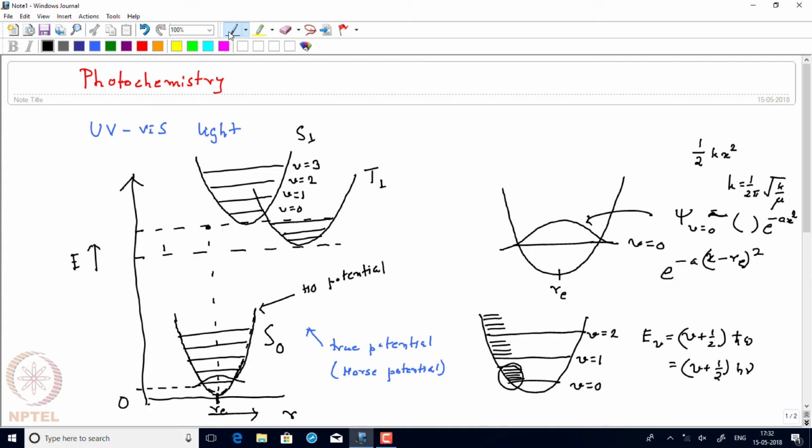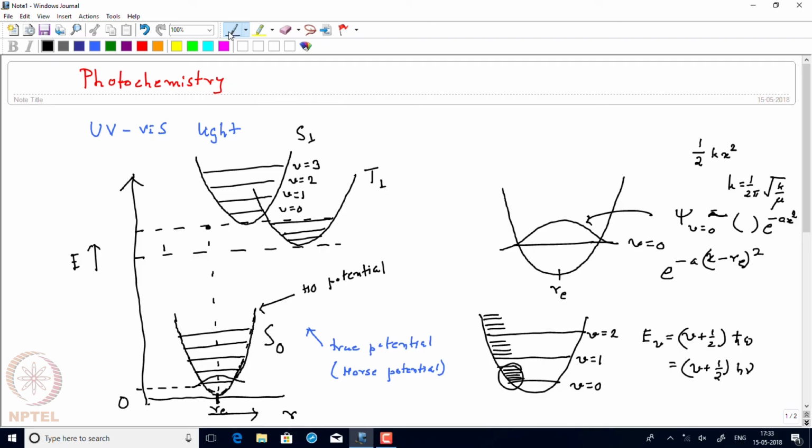Now let us talk about a transition. Which kind of transition? Let's say an electronic transition. Now what do you mean by an electronic transition? How do you define an electronic transition? When a photon of, say, ultraviolet or visible energy gets absorbed, the molecule is promoted from the ground state to the excited electronic state. This process happens very quickly, in the sense that the electronic transition happens so fast that the molecular vibrations are much slower compared to this transition.